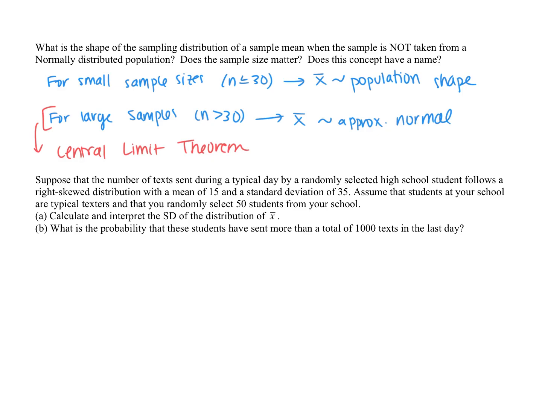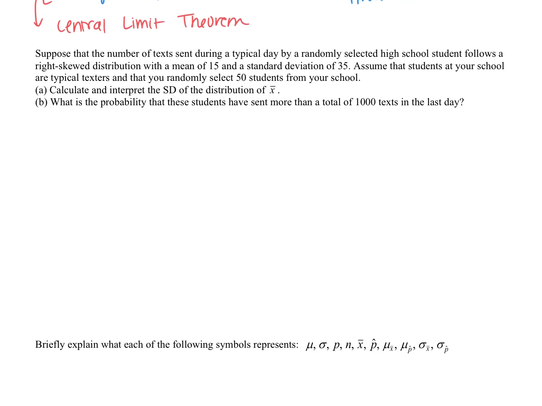So sample mean is a little bit more difficult than proportion, because with proportion you're always going to do n times p, n times 1 minus p. That's always going to be the case. Whereas you kind of have two different ways to check for normality with mean. Okay, let's do an example. We have a few more things to talk about, then we will be done with notes.